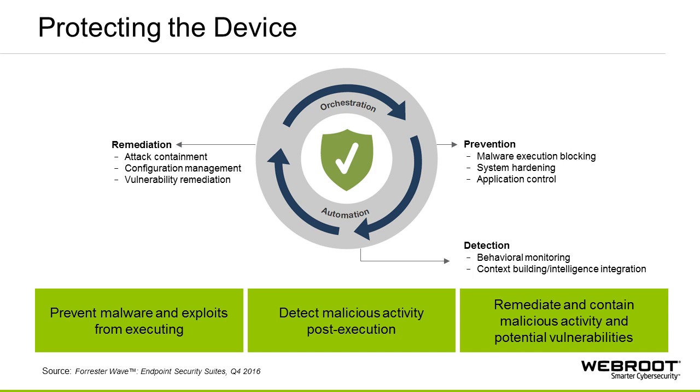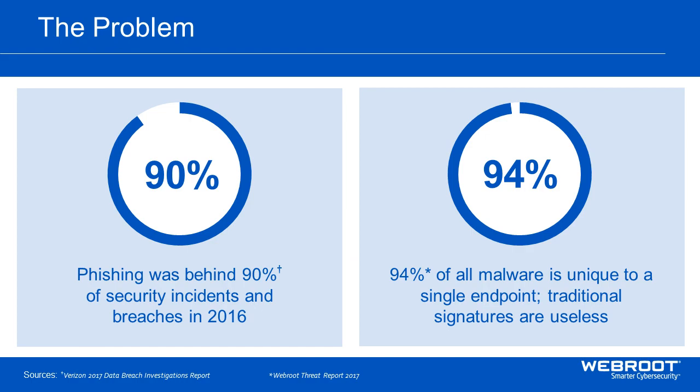So, really to look at what happened in 2016. Most security vendors, ourselves included, have some sort of half-yearly results about now. But basically, we're still looking back at what happened and the trends in 2016. And when we look at that, this is the Verizon Data Breach Investigations Report. I like this report because it's independent, really, of our industry. It looks at asking questions of a lot of organizations. It's been running for quite a long while now, so it's become quite established, and more and more organizations are contributing to it. Their survey for 2016 found that phishing was behind 90% of security incidents and breaches in 2016.